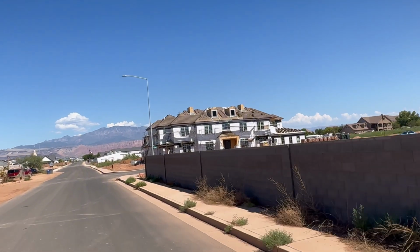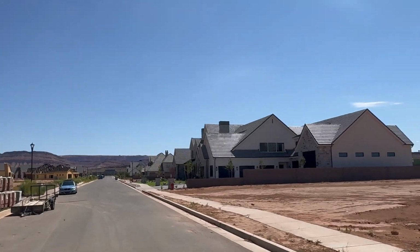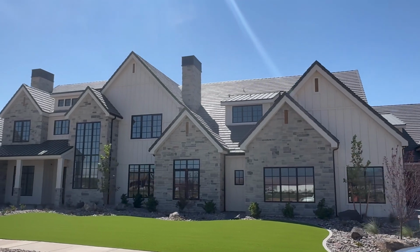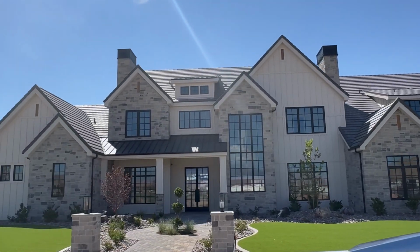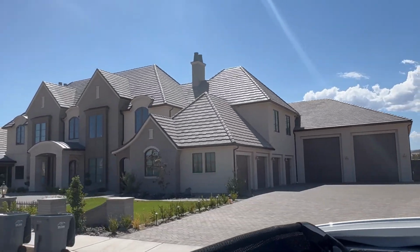All right, you guys, just right around the corner from Crimson Vistas, you have the Crimson Vista Estates, okay? And when I say estates, yeah, that's what I mean. I mean, they are estates. This right here is on an acre lot. This is a new trend home that's for sale right now for about $4.5 million. And it's 10,000 square feet, right? 7-bedroom, 8.5 bath. It's just a huge home. But as you can see, there's these acre lots all throughout here. I'll show you on the other road here in a minute.